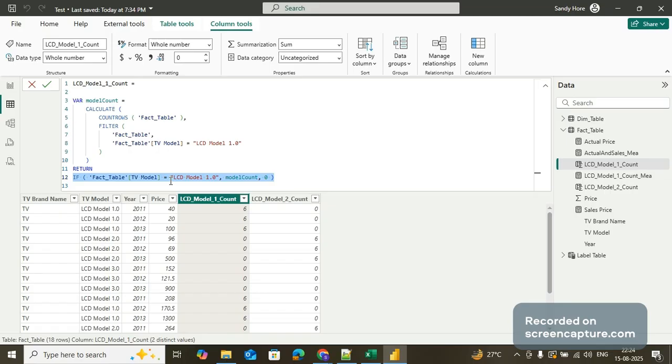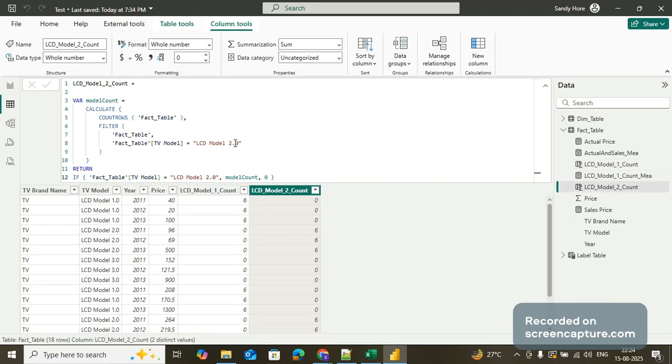If in the row LCD model 1.0 is there, then it will print the total model count, which is 6. And if in any row LCD model 1.0 is not present, it will print 0. And the same DAX code I copied into LCD model 2 count, where in place of LCD model 1.0 you need to just replace it with 2.0. It is working fine for this also.